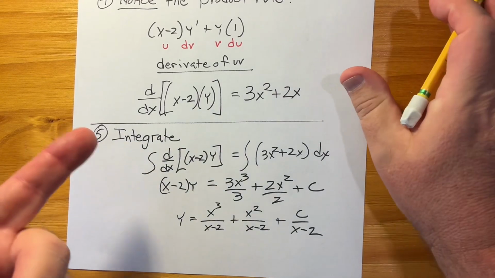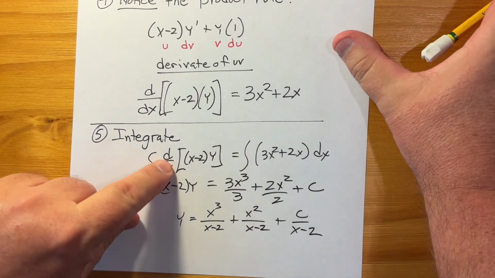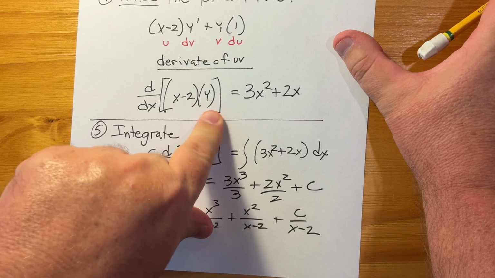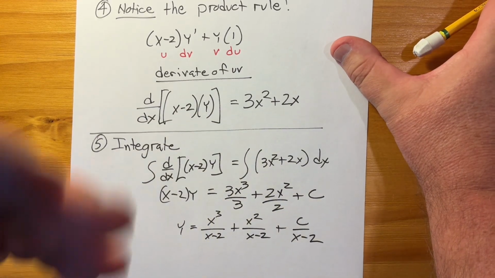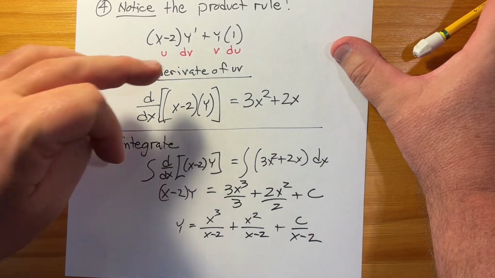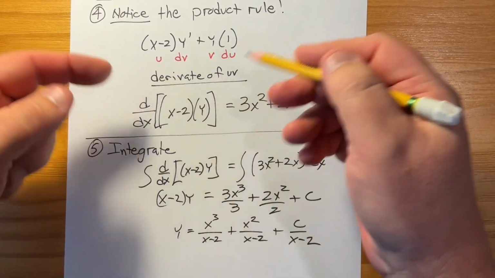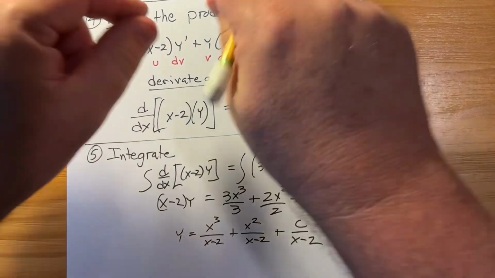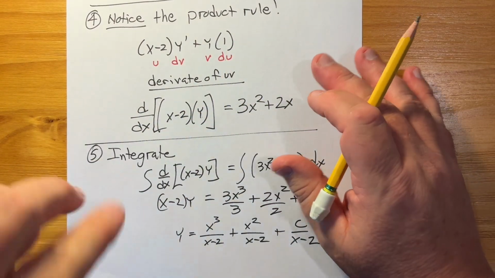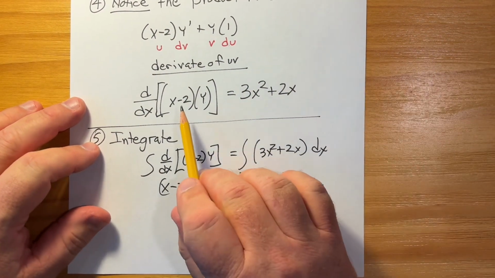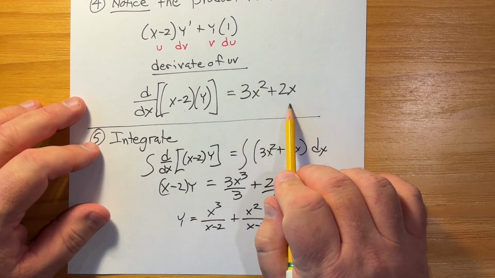Well, when you integrate, the integral of a derivative is just removing these two signs. You're not actually changing anything here. So as we move forward with these steps, on the left side, you're just going to go, here's my u, there's my v, write them down here. You don't need to integrate them. You just copy them down because the integration cancels with that derivative here from the product rule. The only thing you need to integrate is the right side.